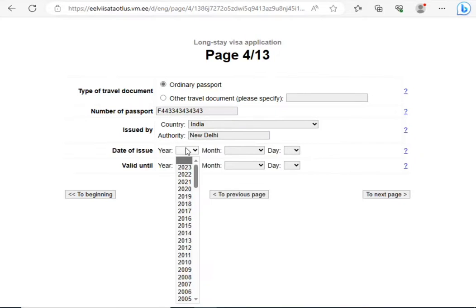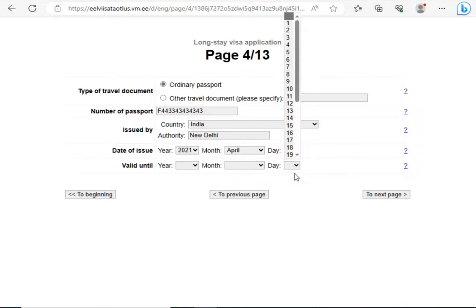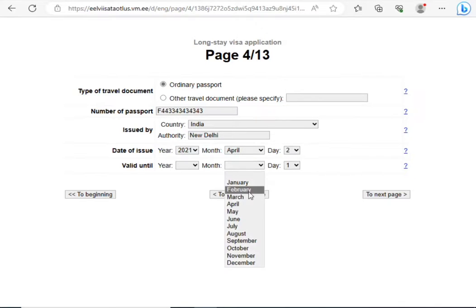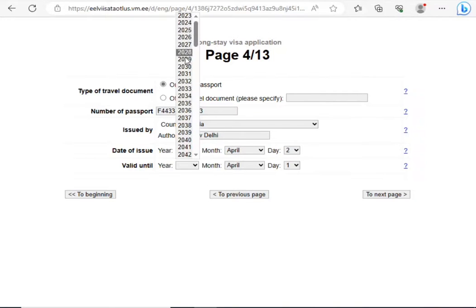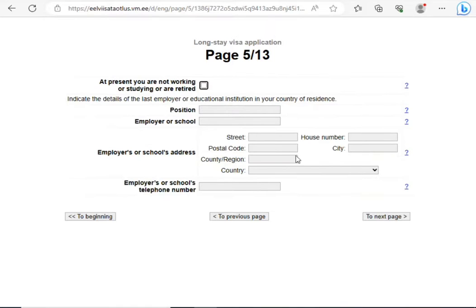And be very careful. Many people make minor mistakes in this and then struggle later on. So you don't want anything like that, right? So make sure you do it properly so that you do not have to worry about corrections later. At present, you are working or studying or retired, whatever is your case.